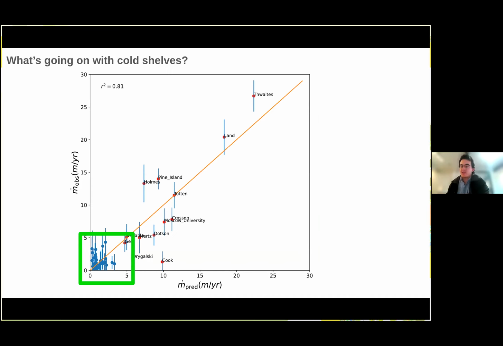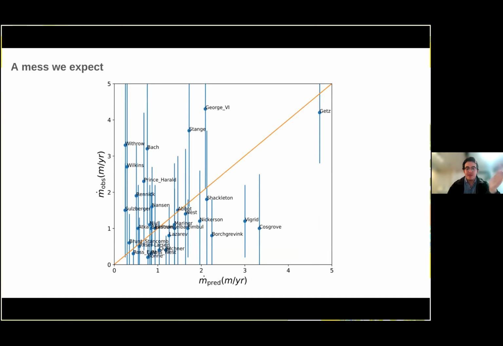Yeah, and so I alluded to this pile up in the bottom left, and I'm going to try to convince you that this is actually a feature of our scaling argument. What's going on in the bottom left? It's this big mess. And first of all, the error bars are pretty big. So that doesn't help. But really, our whole entire scaling argument was predicated on the idea that there was CDW access to this cavity and that we're going to predict its transport. But a lot of these cavities just really have no CDW.